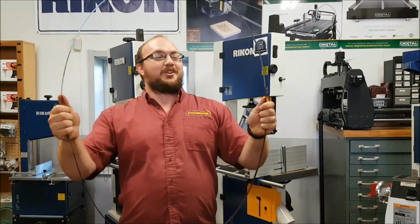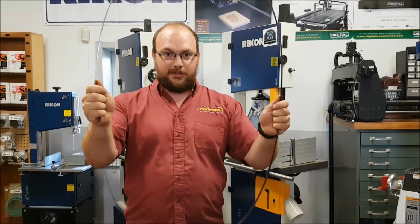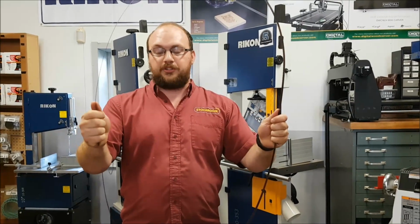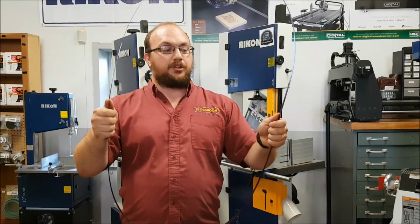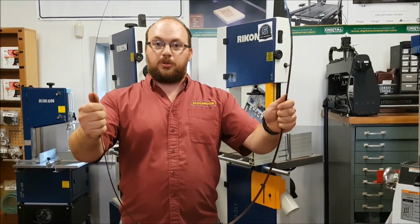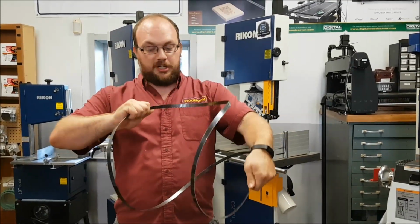So now the way we are going to collapse this. Here's what I want you to pay attention to, my wrists. One wrist is going to push the top of the blade away from me. The other wrist is going to push the bottom of the blade away. So I'm going to do it really slow. Watch what I do. Just twist the wrists. You're going to get to a point like this.